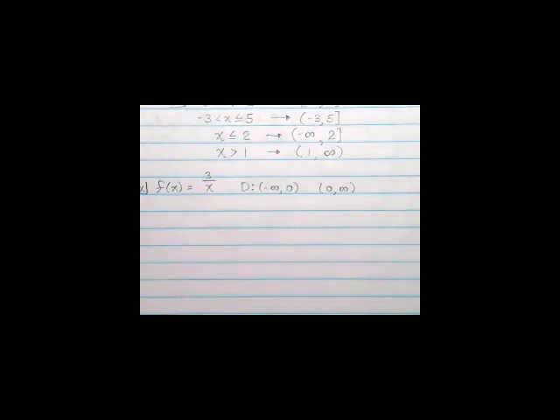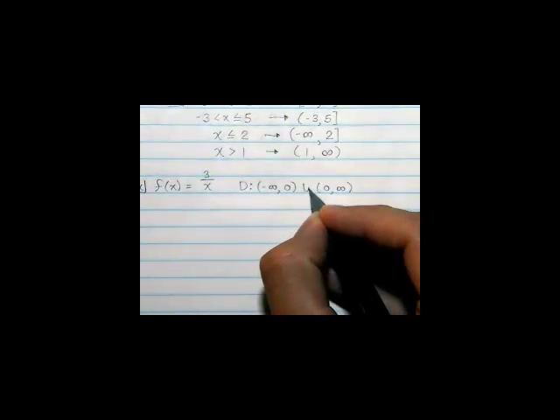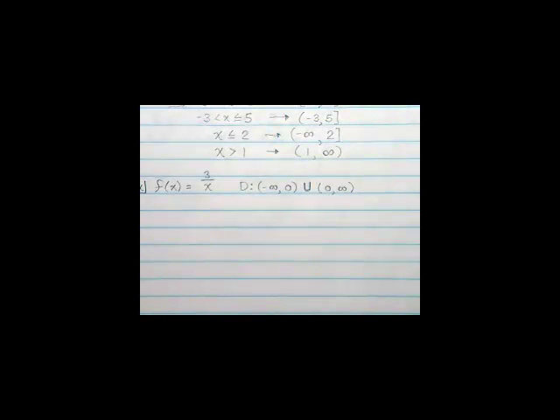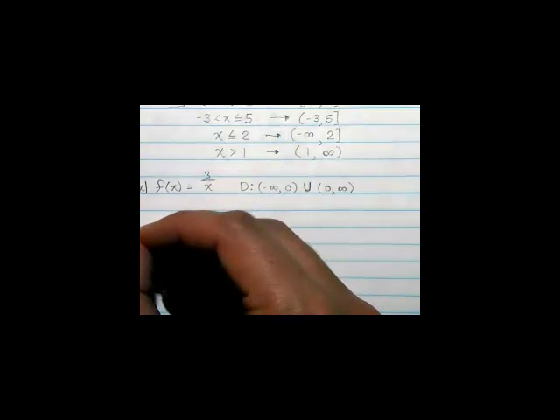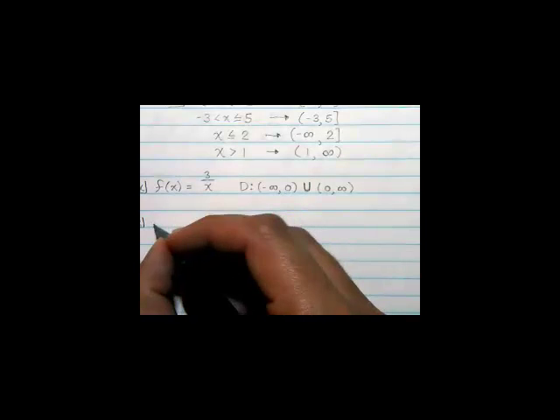Technically, the way that we describe this is it's the union of those 2 intervals together. Union means together. So the notation we use, hopefully you made a little space here, we put a little u in between them. So it's the union of negative infinity to 0 and 0 to infinity that is the domain of that function. That describes all the numbers in those intervals that are going to work.